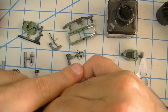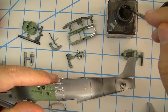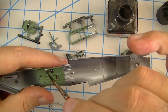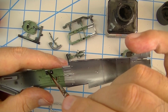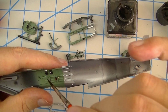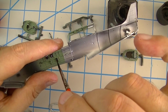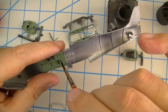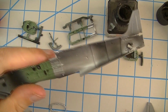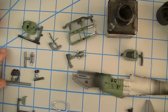Okay, I've got these parts in here that definitely have color separations, and hopefully my light bulbs will look a little bit better after I do this. That may be a little bit dark, we'll see. If it's too dark, then that's where you come back and tune it up by removing some of it. And it's just another reason why enamel washes are so great.